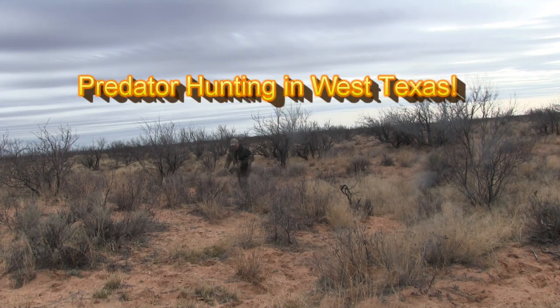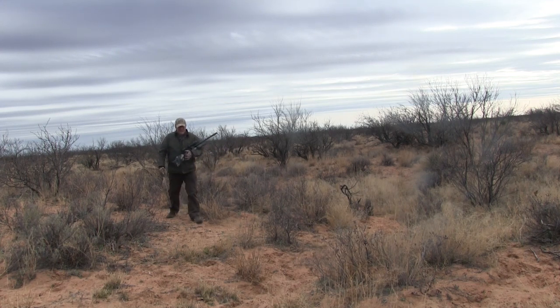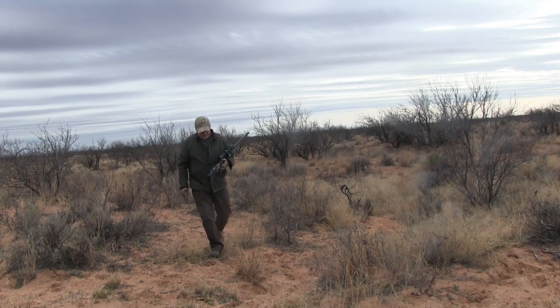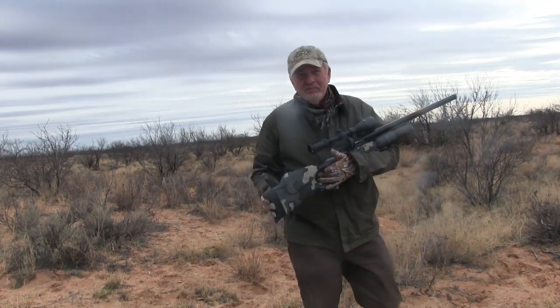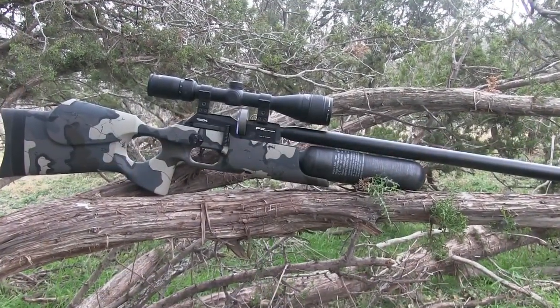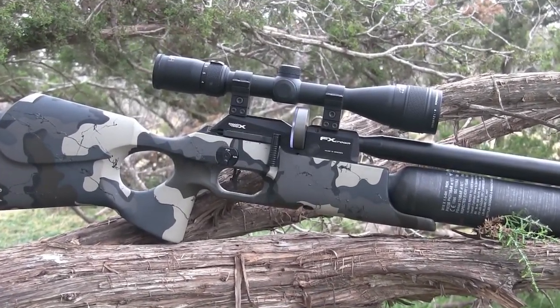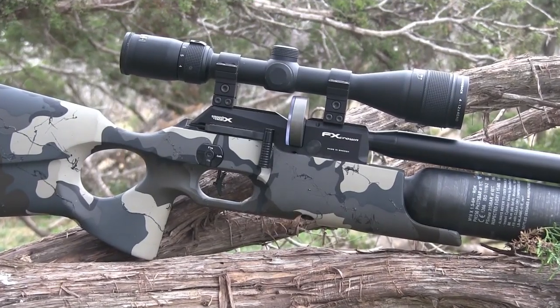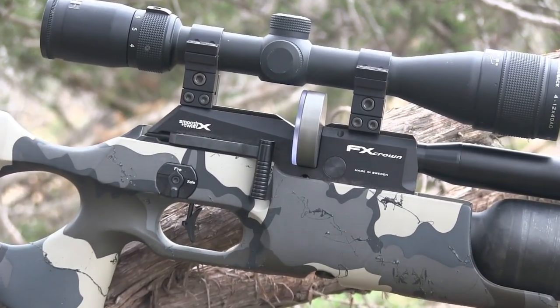I was on another hunt down in Texas. I flew away from the snow and cold only to hit the rain and cold. I'd wanted to hunt rabbits in the morning, but nothing came out — it was just too wet and too windy. The gun I chose for the hunt was my beautiful Apex Crown, opting for the 30 caliber barrel. The first thing you notice is the desert camo stock done for me by Utah Air Guns, but it's the superb accuracy and flat-shooting, hard-hitting performance that I was counting on.